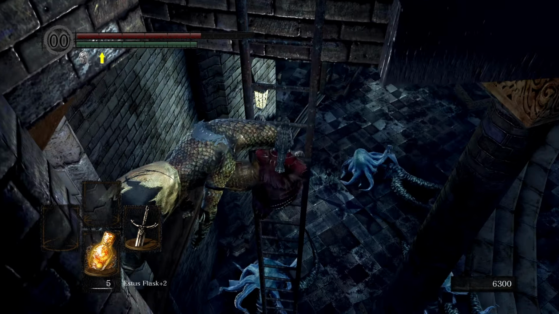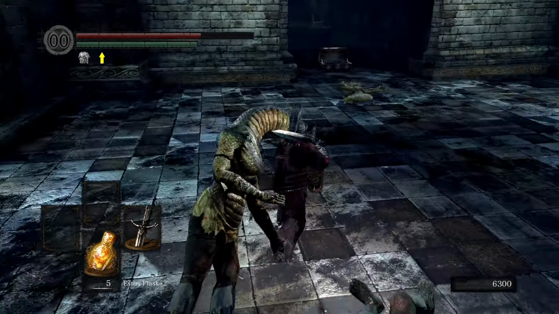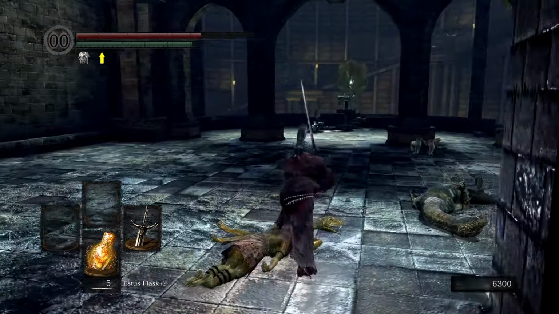Don't worry, brother. Stick with me, I'll get you out of here alive. This could have been a bad idea, bro. Let's head this way. I gotta leave you behind.